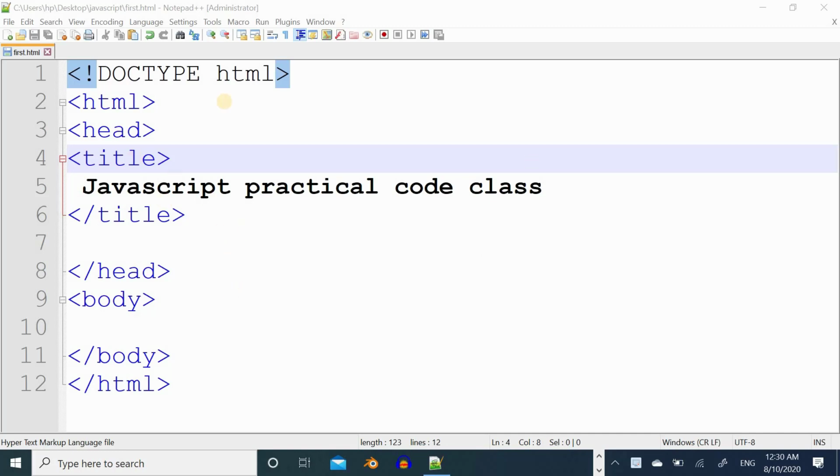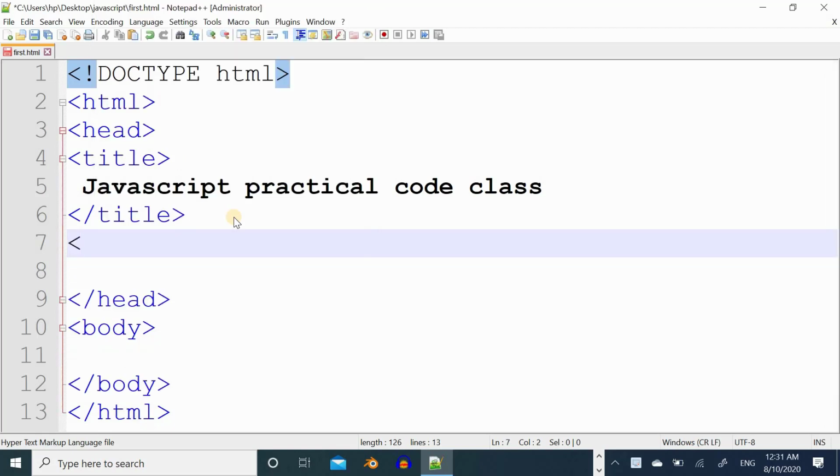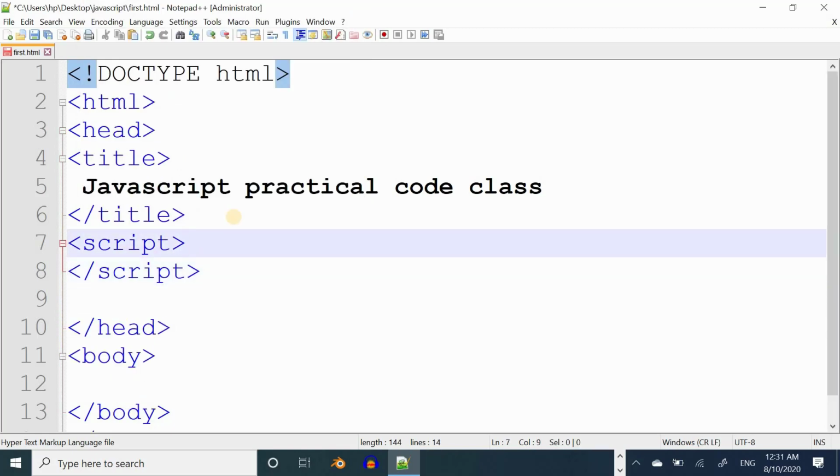So let's suppose I have created this basic HTML web page, because to work in JavaScript you have to create an HTML page. For this I first have to write the script tag. It means that I am starting JavaScript code. You can write the script code in the head, you can write it in the body and after the body as well, but it's clearer to write it in the head tag, although there are some performance issues when you write it in the body, but we will discuss them later.